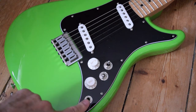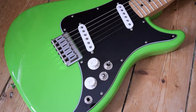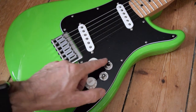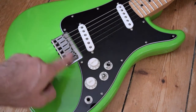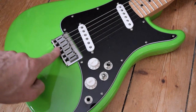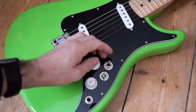What's unique about the Lead? It has the jack plug on the scratch plate. It's just got one tone, one volume, two toggle switches, and two single coil pickups, which are slanted to get the most out of the tone, I guess. Six cast steel saddles and a fixed bridge. So this guitar is a hardtail, and I love hardtails. Really, really cool.